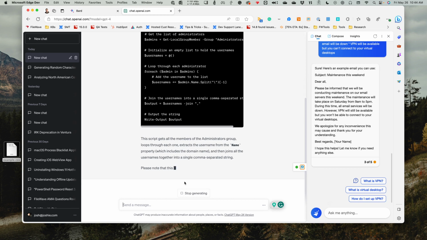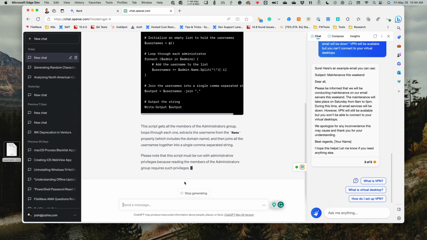Because I could find that if there's only one, I get user one and then a comma on the end, where I might want to ask it, don't put a comma if there's only one result, which I think it might be doing just that, but I'd have to paste it in and see what it does. So you could do that.